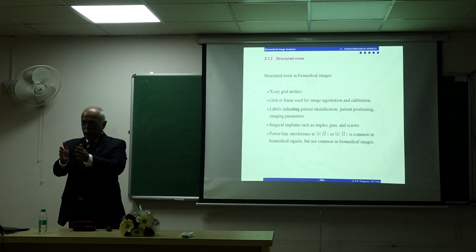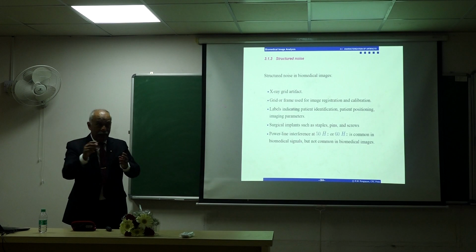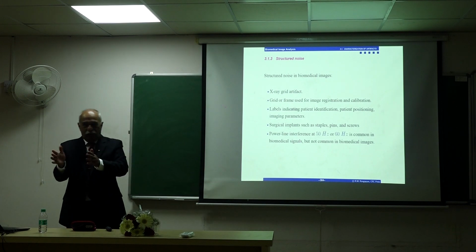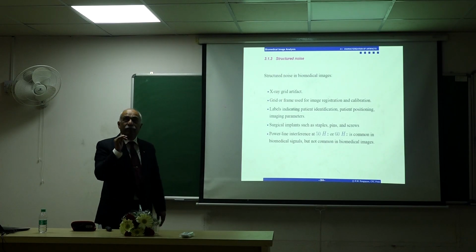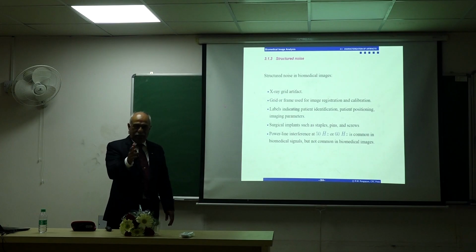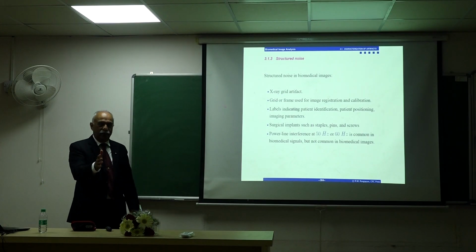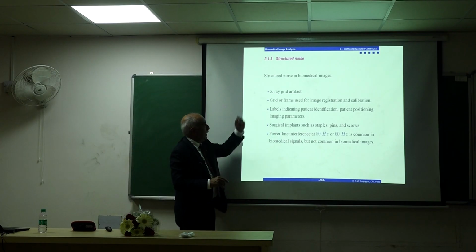But the grid has to move, otherwise it will cast a shadow which will be parallel lines. So the grid is oscillated or translated during the period of exposure. But if there is a problem in that process of movement of the grid, if it starts late or ends soon, or if it doesn't move at all, then you get the X-ray grid artifact.